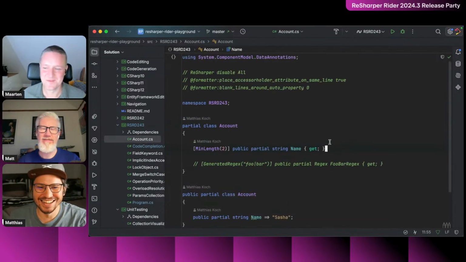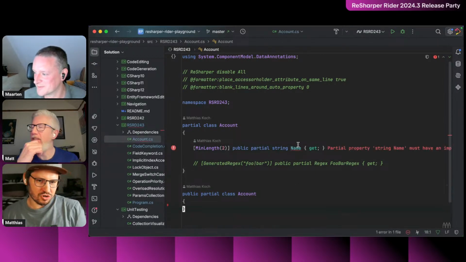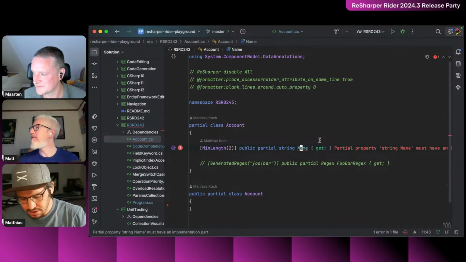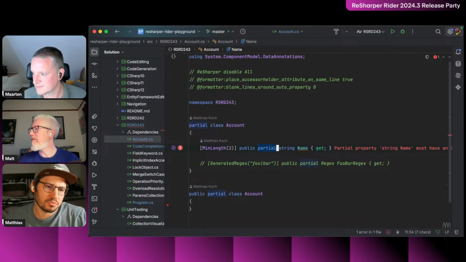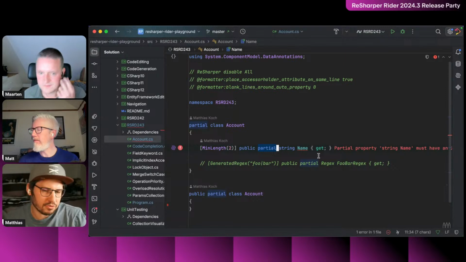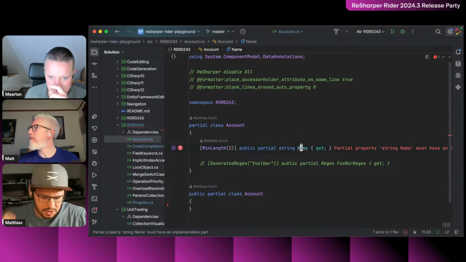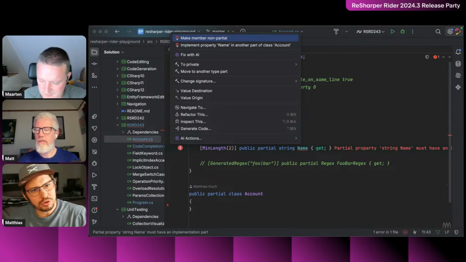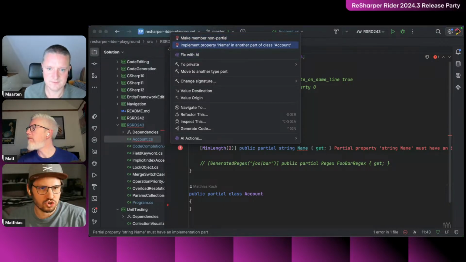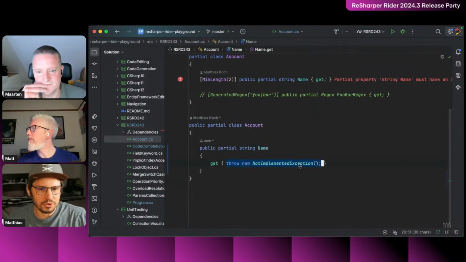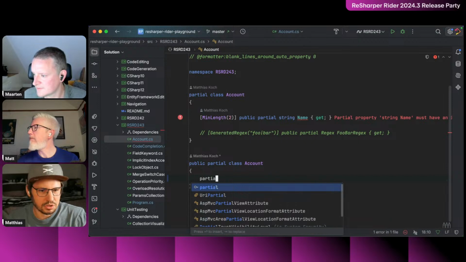I see that. All right, for partial properties, that was a feature long awaited for .NET. I think it was postponed a couple of times even. So now you can put partial onto properties as well. Before it was only methods. And what we added here was a couple of ways to generate the counterpart, the implementation. So for instance, from the definition, we could say, implement this property in a partial way. Then it's created, or we could also go here and type partial.